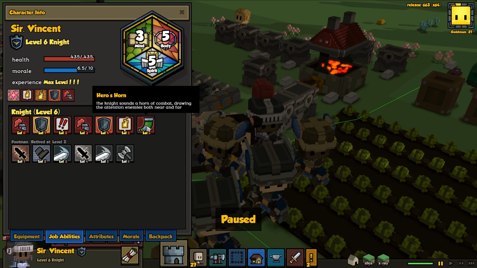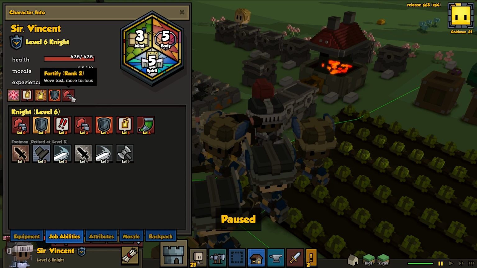So here is all the knights. This is just a taunt. They might boost courage of everyone around. So that's what I'm looking for. Courage boost is nice. Fortify. Damage gained from equipment increased. And damage gained. Defense gained even. Courage increased.